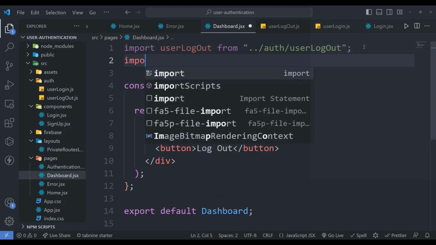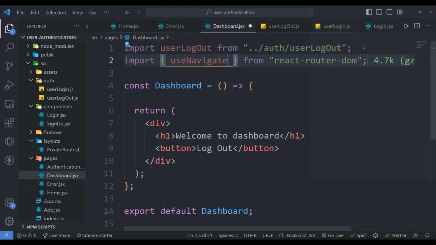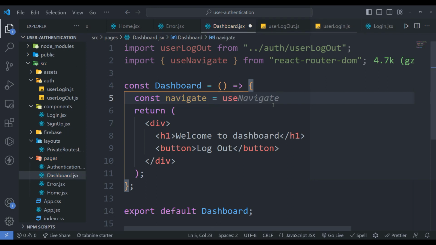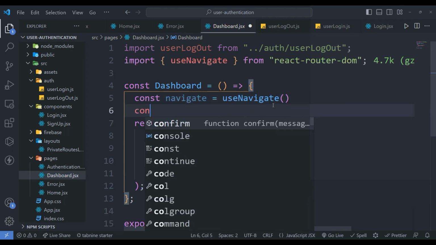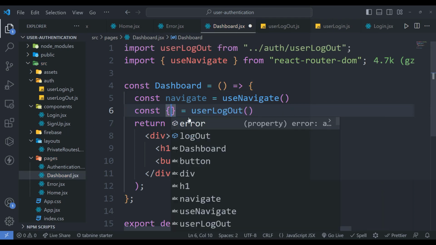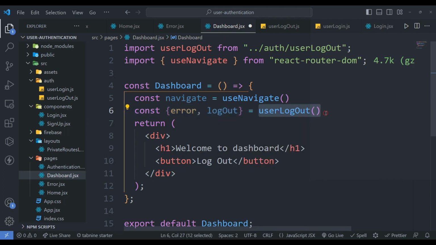Before going down there, we're also going to import something from the React router DOM, and we're just importing the use navigate from the React router DOM. And then also we're bringing in the project auth. And then when we come back to the component itself, we're going to initialize the navigate. So navigate is coming from use navigate, and then also we have a few things to bring in from the user logout. So we shall just destructure it here. So this is user logout, and then we are bringing in control and spacebar. You can see whatever things are being brought in by this specific function that we are importing.